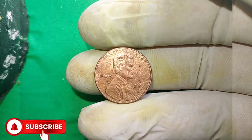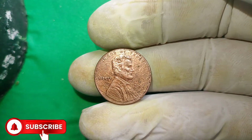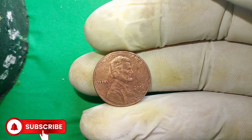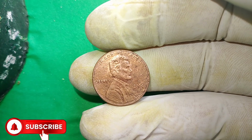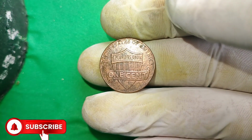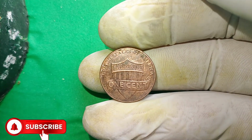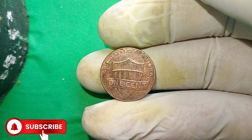Collectors who've seen photos of the 2014 $7 million penny describe it as visually stunning, not just for its rarity, but because it's immediately noticeable that something is off. The image of Lincoln almost seems to shimmer with a ghostly shadow. The letters appear thicker or duplicated in spots, and the overall surface has a texture that sets it apart from ordinary cents. Another reason it's so valuable lies in its provenance and timing.